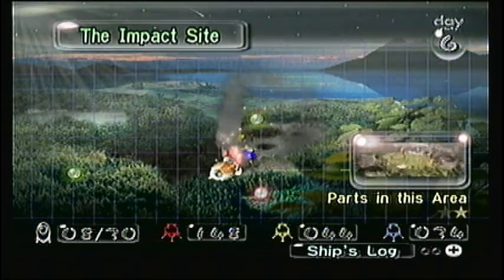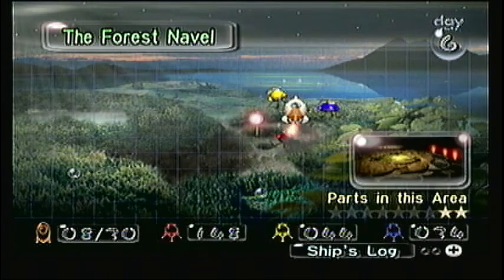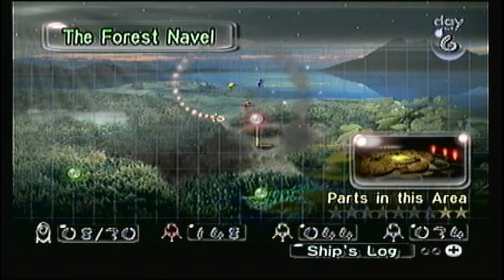In the last episode, we discovered the blue Pikmin and recovered the automatic gear and number one Ionium jet. In this episode, we're going to further explore the Forest Naval. I hope I said Forest Naval before. I think I might have said Forest of Hope. Oh no.